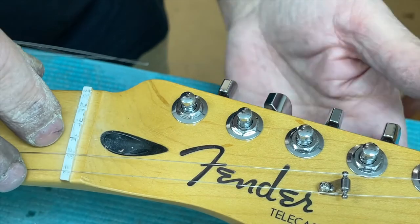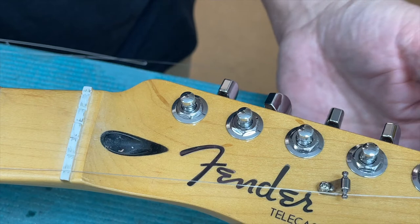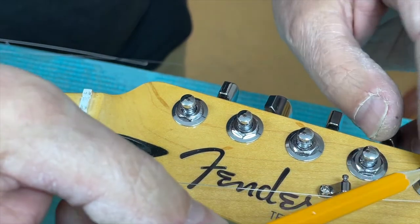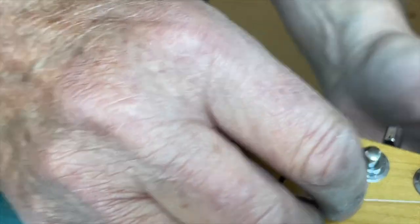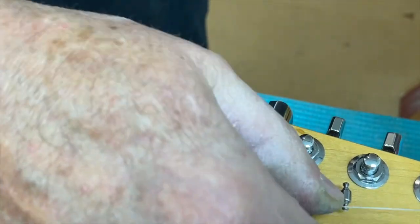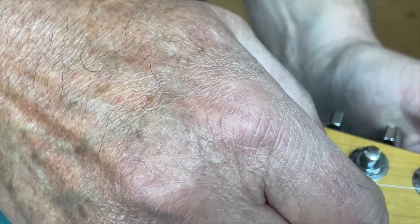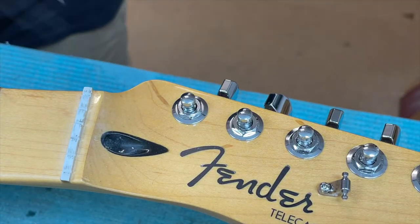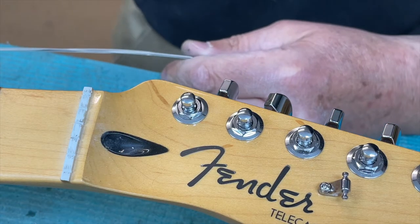Now people say, well, you have to learn how to attach them less tightly. But look at that, that's undoing it, that's just popped it. If you consider that they're already half broken by virtue of the fact that you've crimped them at the shortest length possible, then you're basically not going to get much chance at refitting them, which is a shame because it could cost you a set of strings where it didn't have to.